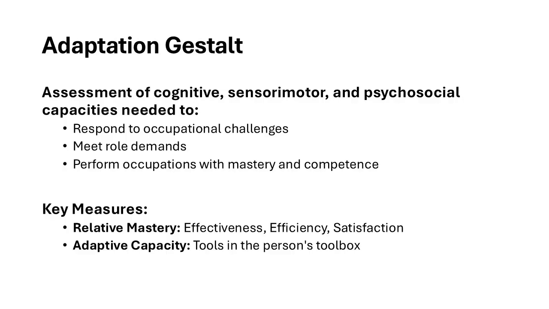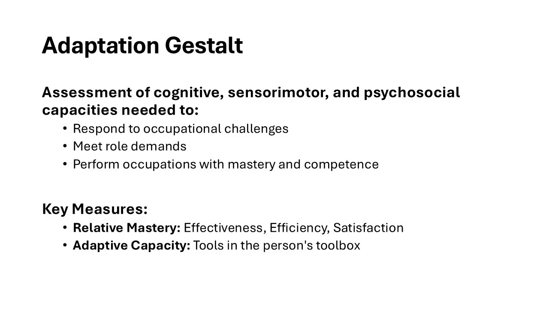Give this example. Okay, maybe someone successfully adapts to a new assistive device to return to work. High effectiveness, maybe good efficiency. But if their cultural background deeply values interdependence and community roles over individual career success? Their personal satisfaction might be low, even if they're functional. Exactly, or even negative. The adaptation might look successful on paper, meet the external demands, but feel completely wrong or unsatisfying based on their internal values and cultural context. So we're asking, did they meet the goal? And did it align with who they are and what matters to them? Considering their whole context, not just our definition of success.